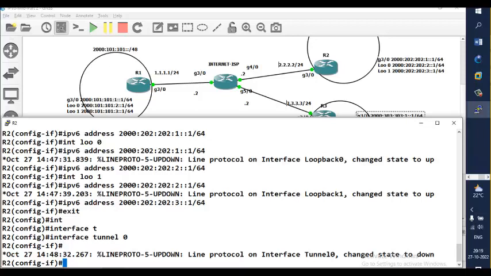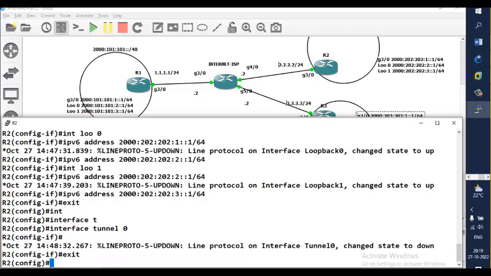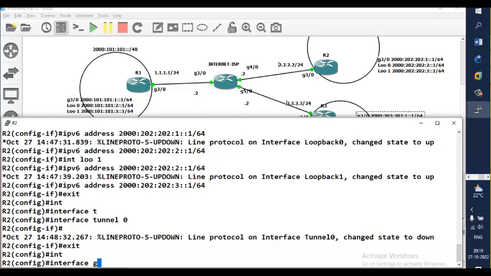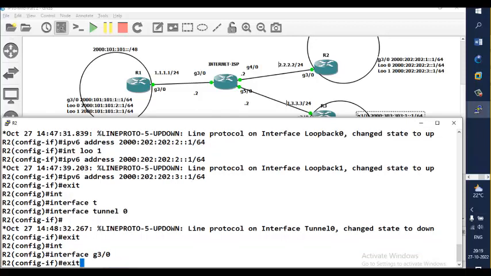Mistakenly, I have given the tunnel IP address to the physical interface. So I'm going to remove that. Sorry. I'm going to remove from interface G3/0 this IP address. I want to give that to the tunnel interface.